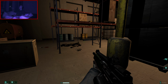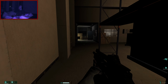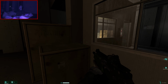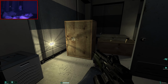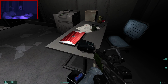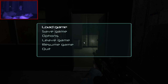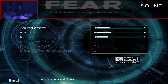I haven't played this before, this F.E.A.R. Extraction campaign or DLC. I think it's a standalone, released just after the normal F.E.A.R., and it continues right after the ending of the first F.E.A.R. I'm not spoiled on that. It is very similar and difficult to get the sound levels right because this was the music also.